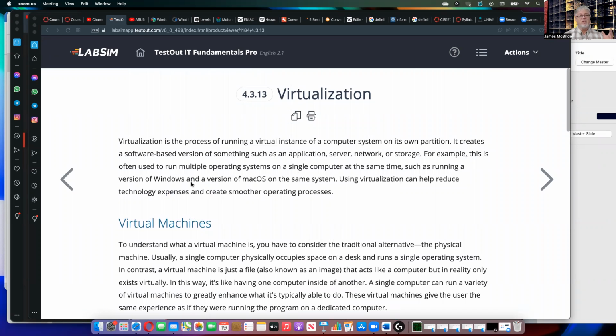So virtualization has been around since the 50s, making mainframes do something that another computer would have done and making it do it on its hardware. I used virtualization back when I was your age, but you know what? It was slow and it was cumbersome because the CPUs and the RAM were very limited. Storage was very limited. And now we've got tons of storage, tons of RAM, tons of processors, and we can run virtualization all the time.